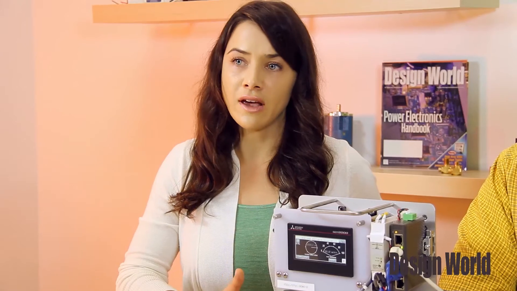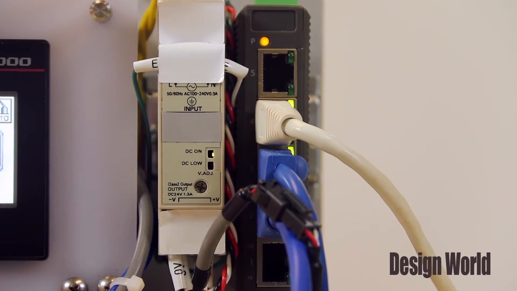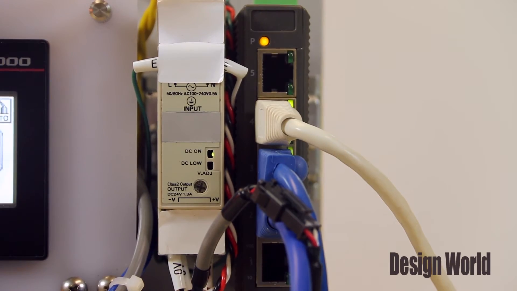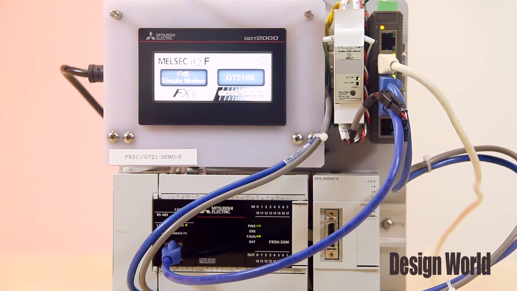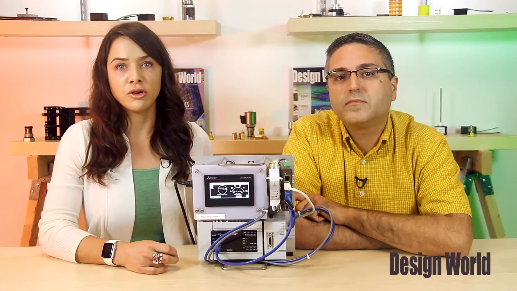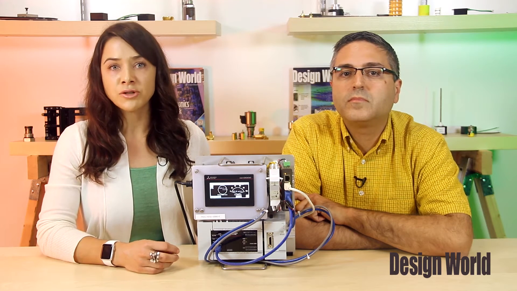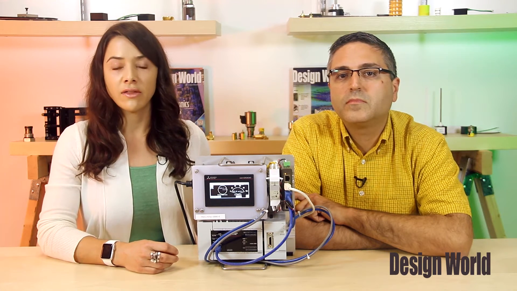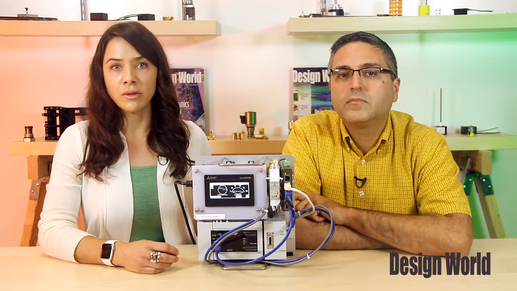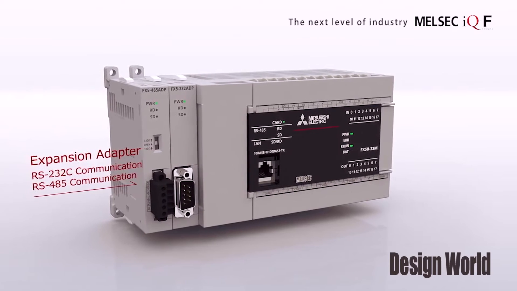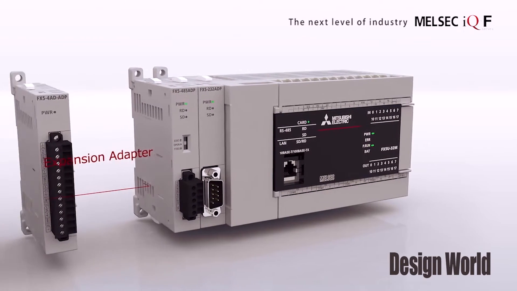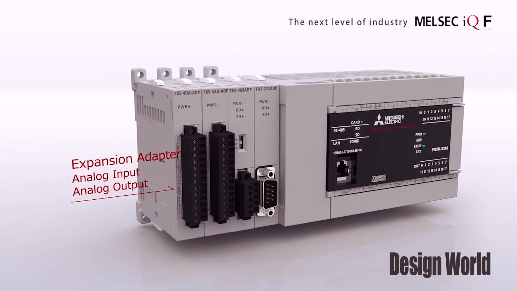Designers pick from the IQF series just what they need for the application: axes, drives, and motors. So designers can pick from CPU modules, as we've noted, and I/O modules, as well as analog control modules, high speed counting modules, simple motion and positioning control modules like the one we have here, and network and communication modules. There are also optional bus modules that accommodate power supplies and battery lineups. Mitsubishi Electric has a video to illustrate how engineers can connect the IQF with several different FX5 modules, so check that out.